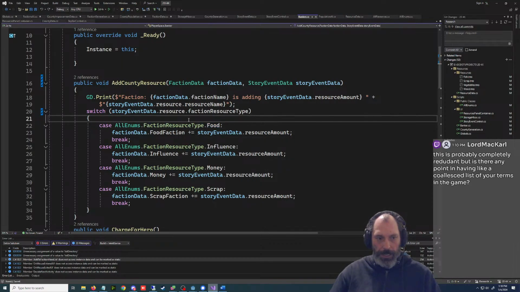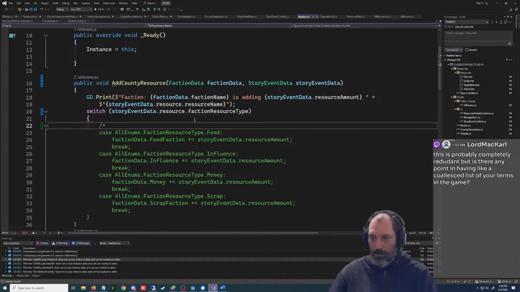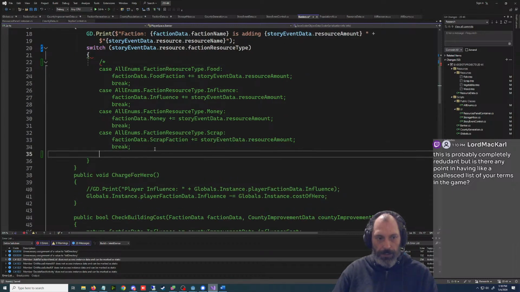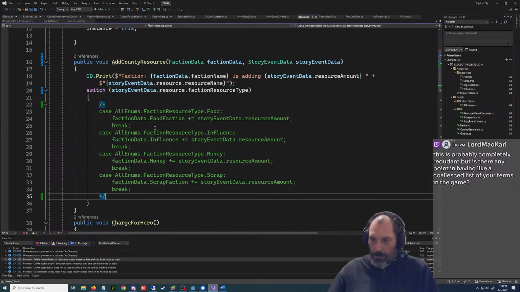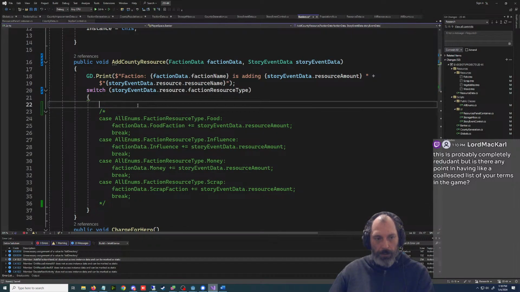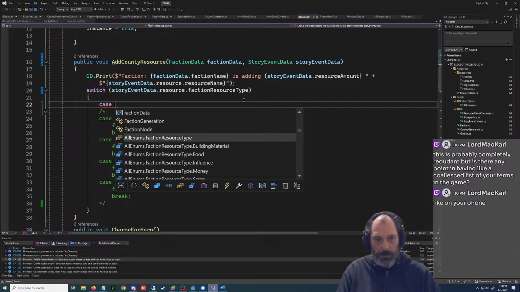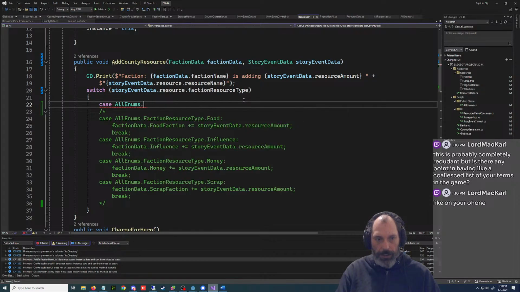Let's just do this from scratch here. I need to do it like this. List of terms. Case. All enums. County resource type. Fish. This is the thing. I think it's fish that we're doing.